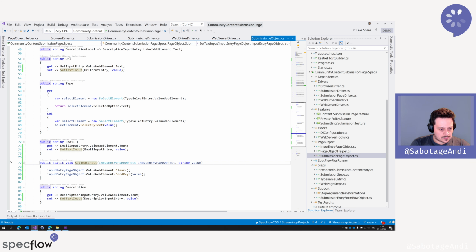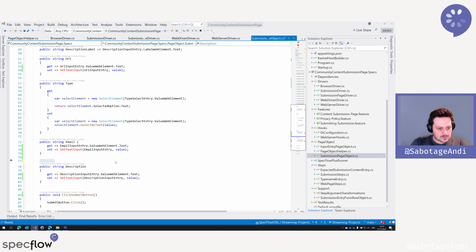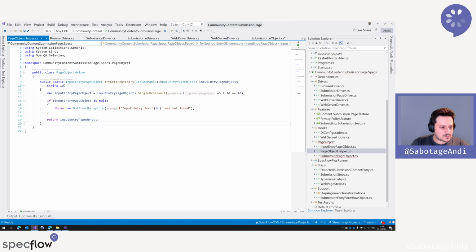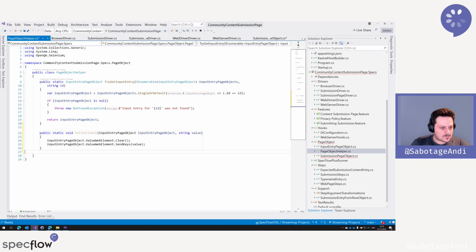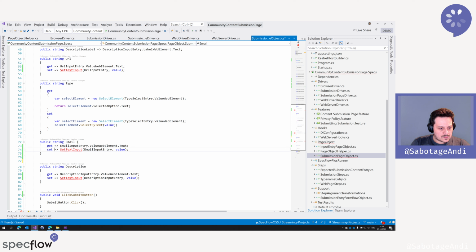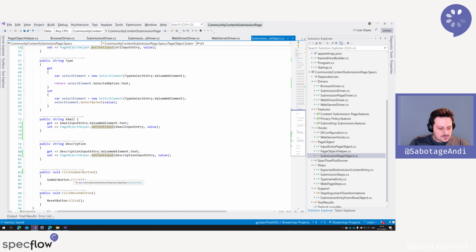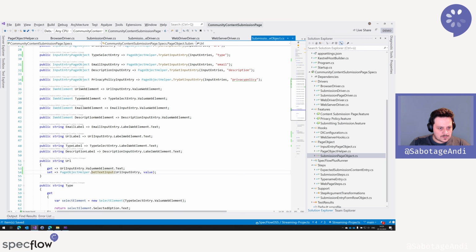Okay. Then let's do it manually. Okay. So it's the page object helper. So nice. Getting shorter and shorter.